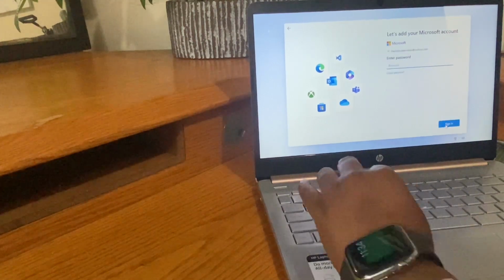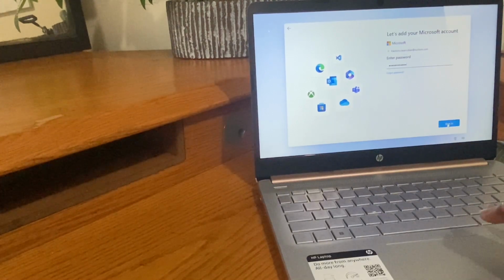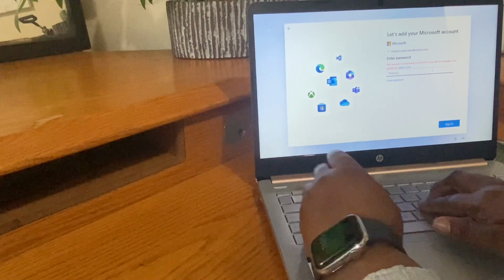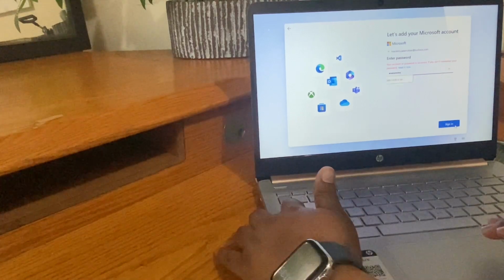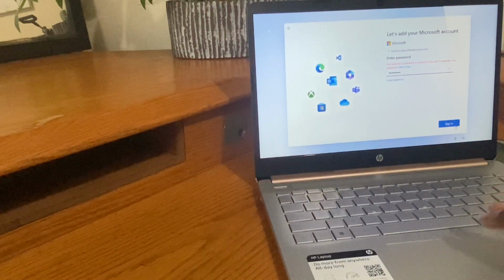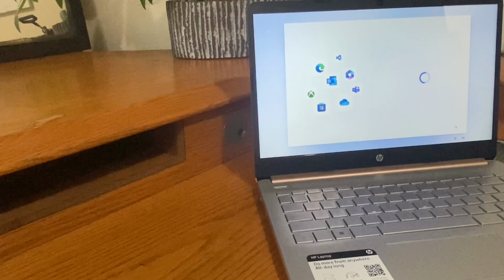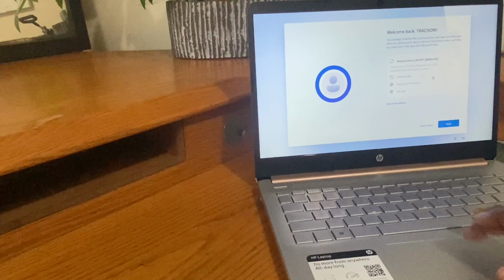Have your password and username handy. You'll see me make a few attempts at this because I thought I knew it, but I didn't, and then I had to go through a few attempts. Do not get locked out of your Windows account trying to set this up because it's a hassle. Anyway, finally getting that in there. It starts processing for me. All right, and now we are in.